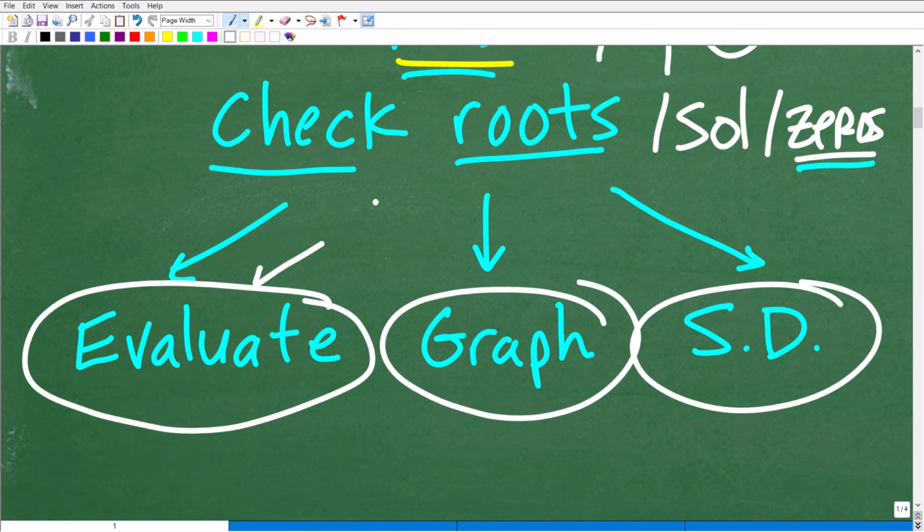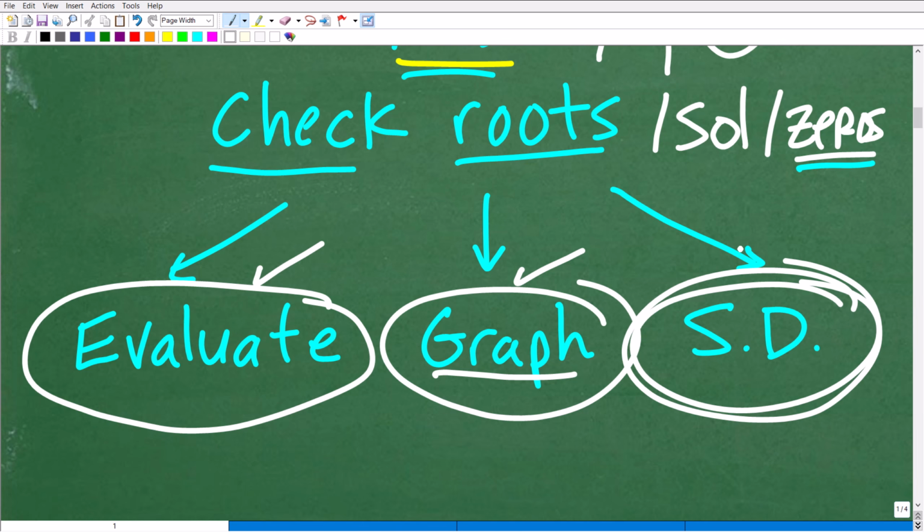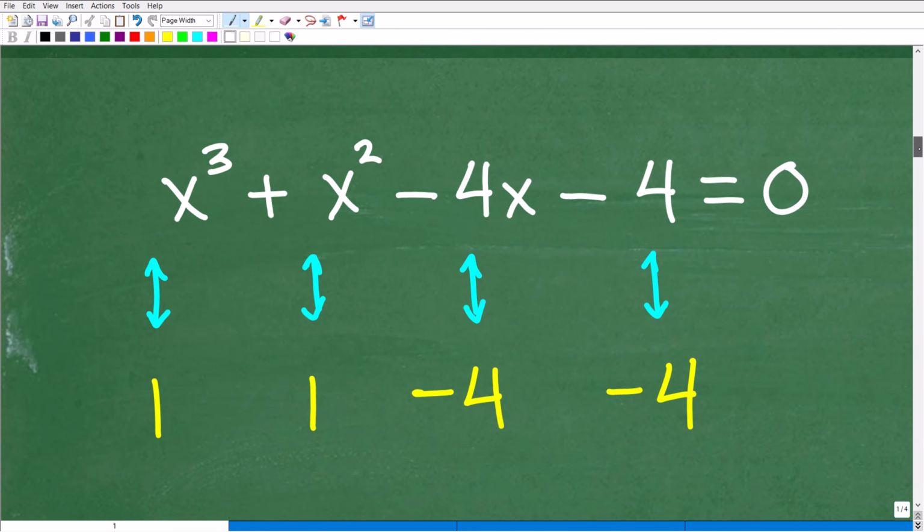Now, evaluating polynomials is pretty easy. If you had a graphing calculator, graphing a polynomial equation and then looking to where it crosses the x-intercepts would just give you any real number solutions. But really, the main idea of this video is to get you to remember using synthetic division, because that's how you quickly check roots, check to see if a number is a root in a polynomial equation. We want to use synthetic division. It's an awesome little shortcut, but let's go ahead and see how this works.